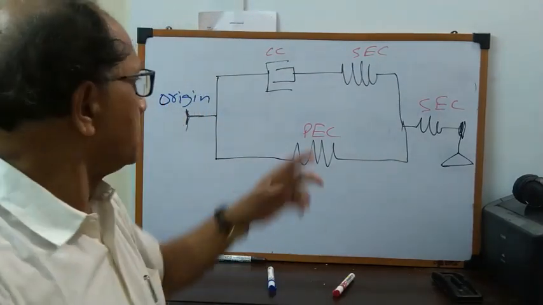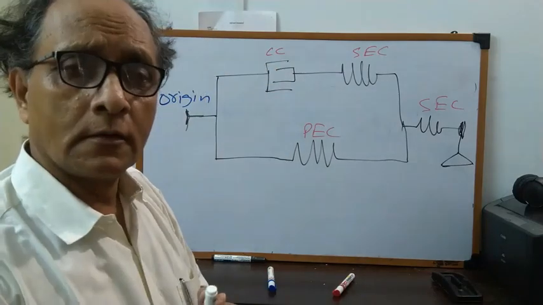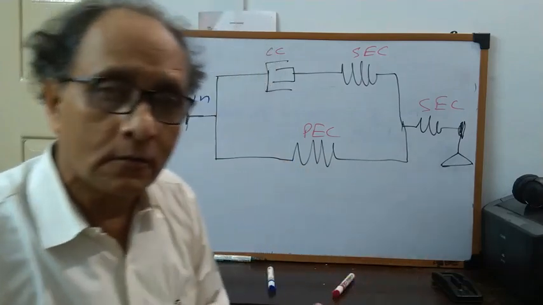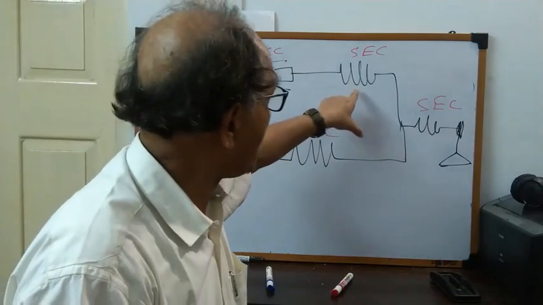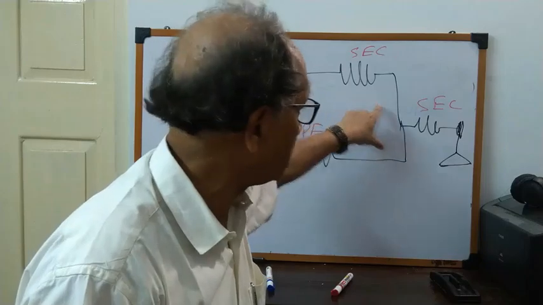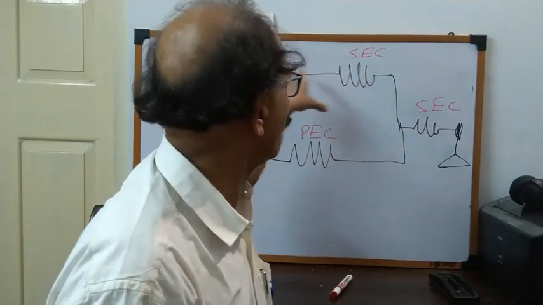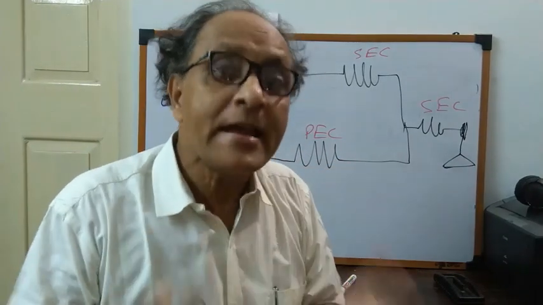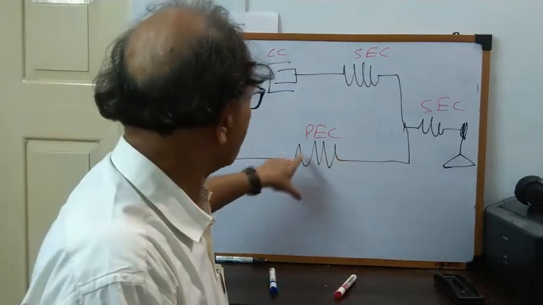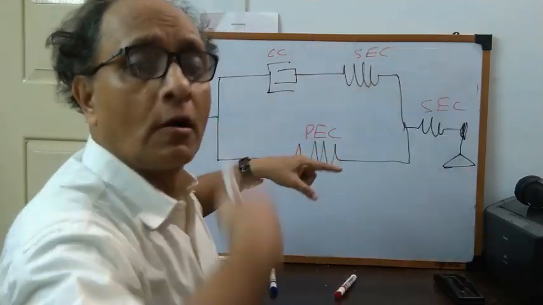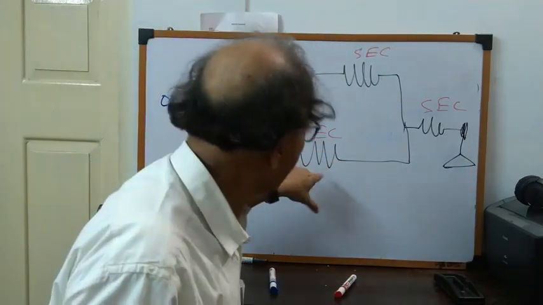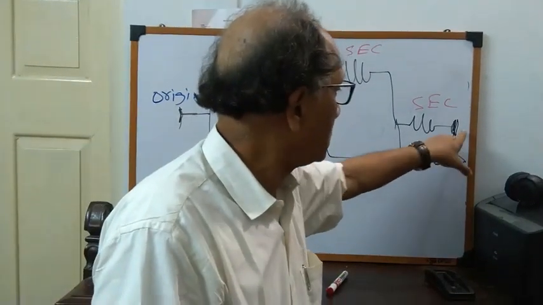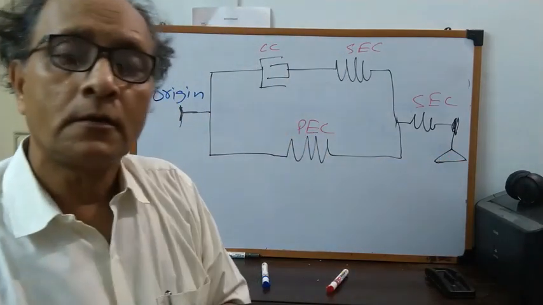So in a muscle there is a contractile component, and there are two kinds of resistance, two kinds of springs. One is kept in series, either in the tendon or in series with the contractile component, and another type of spring or elastic element is kept in parallel, such as a covering of the muscle, having certain elastic property. And it is finally attached with the insertion end, and this is the load which is applied.